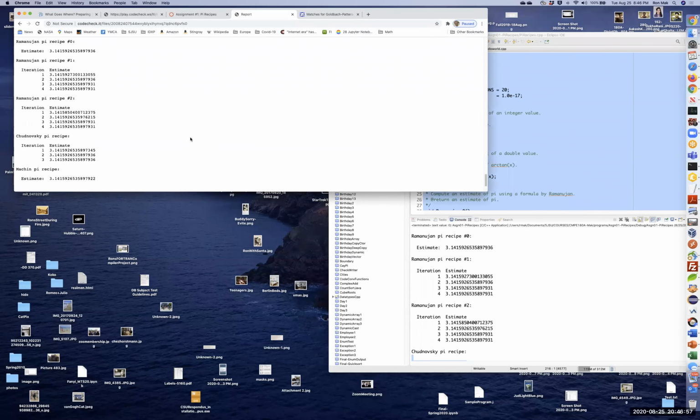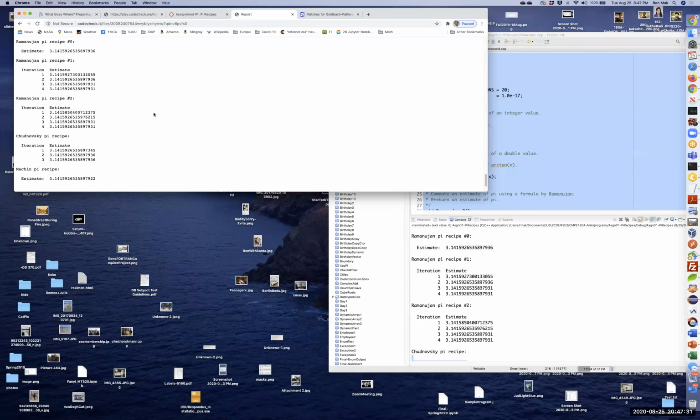Now if there are differences, it'll show up in red, saying that your solution differs from the master. Now in this particular assignment, you may end up coding the formulas differently from the way I coded them, and therefore the last few digits may be different from the digits that I'm getting, or you may end up looping more times than I'm looping.